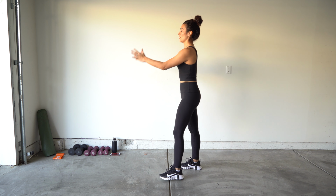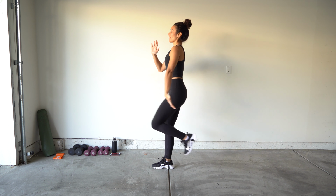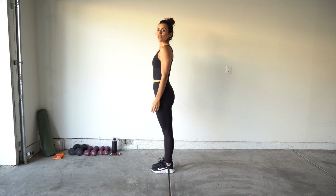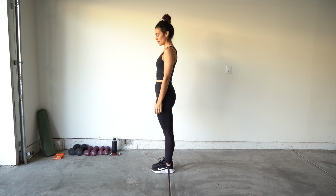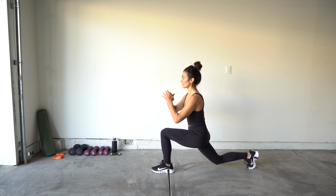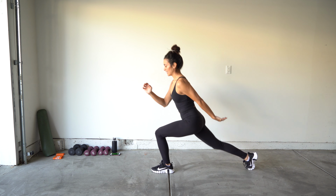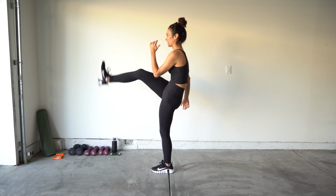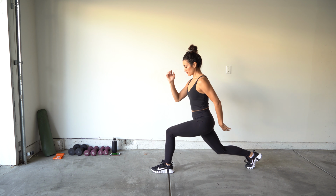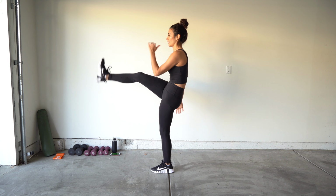All right, we're gonna step back into a reverse lunge. Double bounce here. Bring that knee up and kick through. We'll do halfway, 30 seconds on one, 30 seconds on the other. Ready? Go. Check that knee, make sure it's in line with that ankle. Stepping that back foot as far as you can get it.